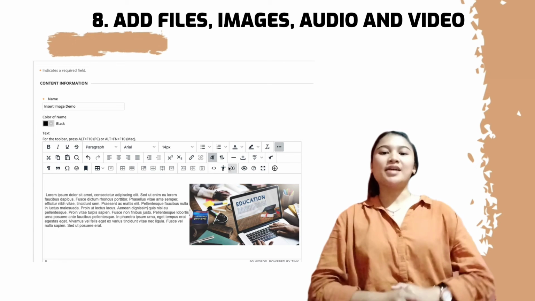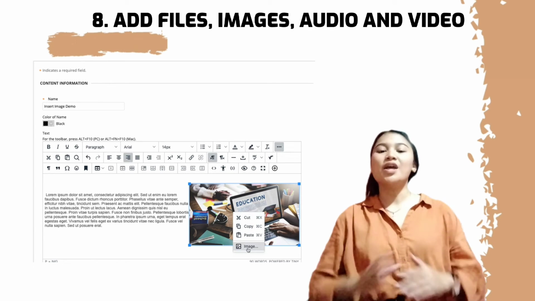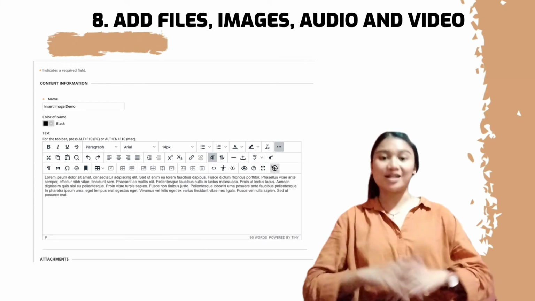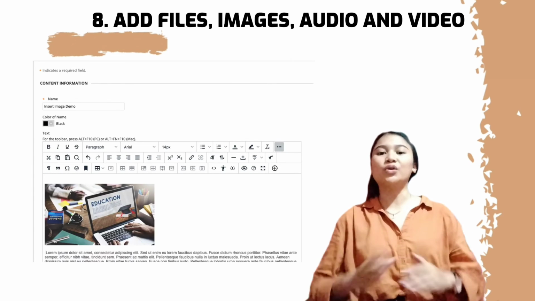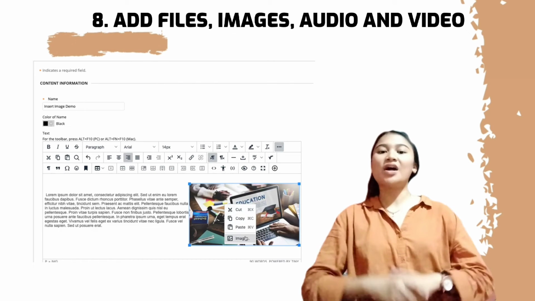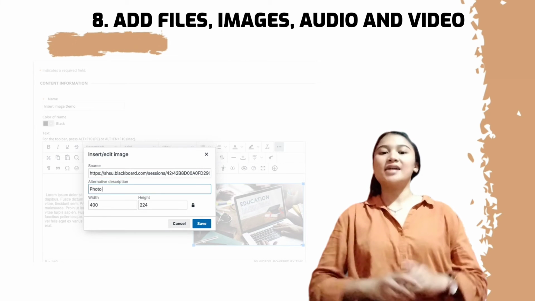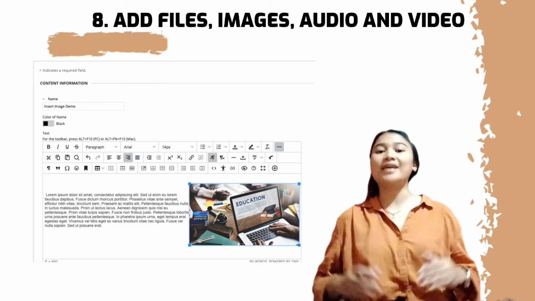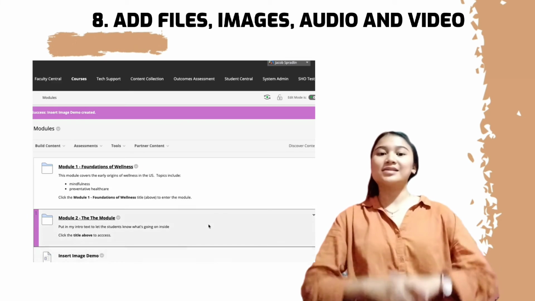And then, for inserting images, in some areas of an Ultra course, you can use the editor functions to add images along with text content. You can add images that are hosted online, or you can upload an image from your local drive. If you add a large image, it's a good idea to include the image as a separate text link. This way, your students can select the link to view the image separately and more clearly, while still being able to read your text.